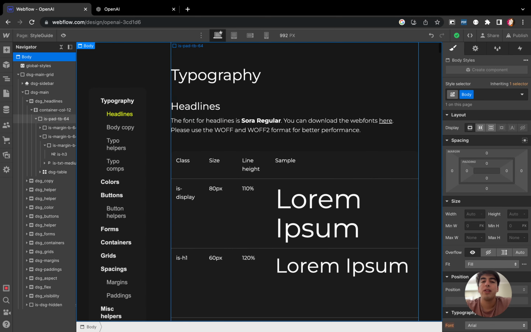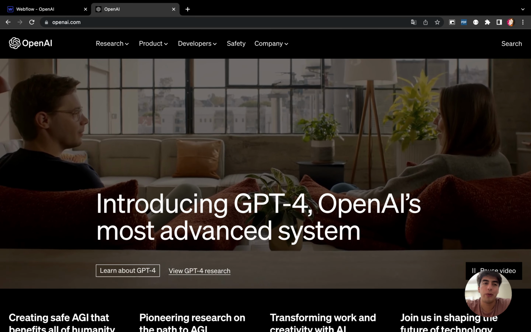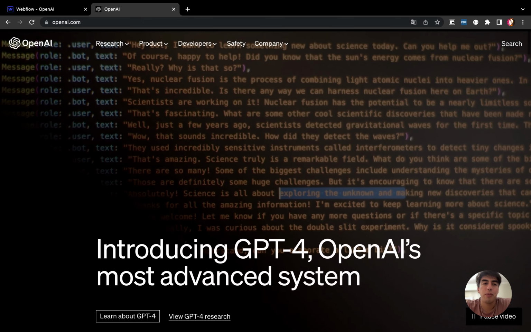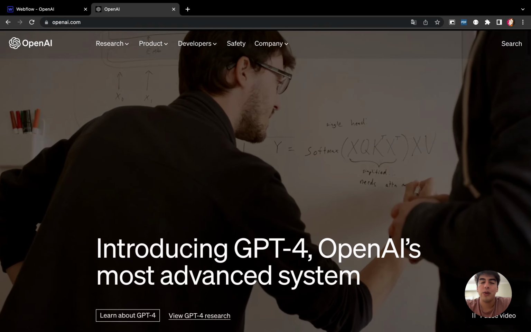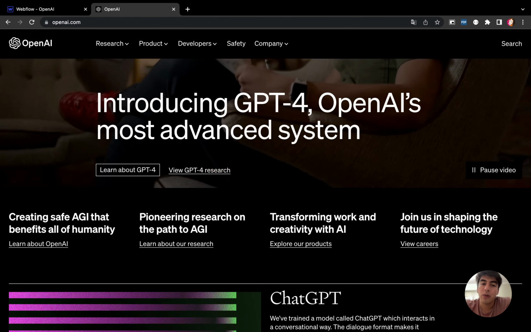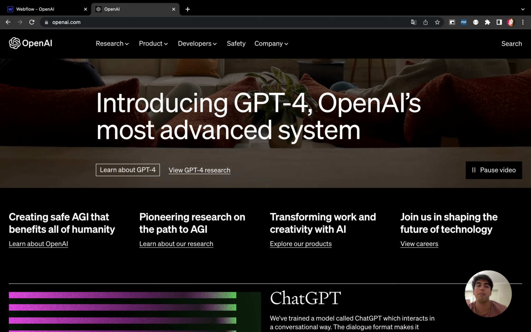Okay, so first, you want to go to the web page that you want to copy. In this instance, we want to copy OpenAI, and we want to understand what is the font and what is the button. So let's go step by step.